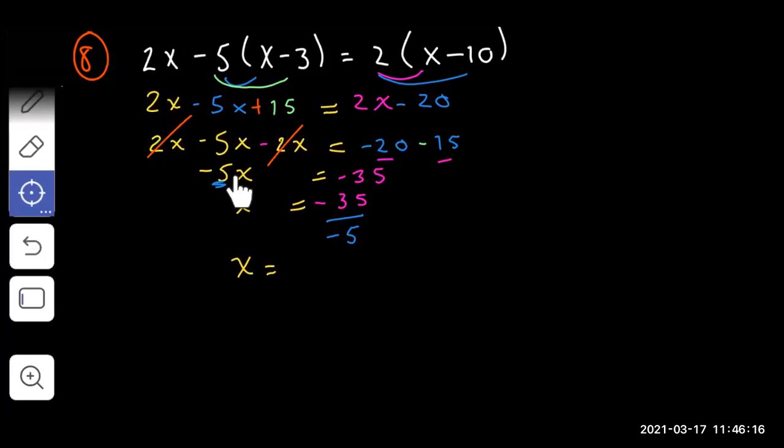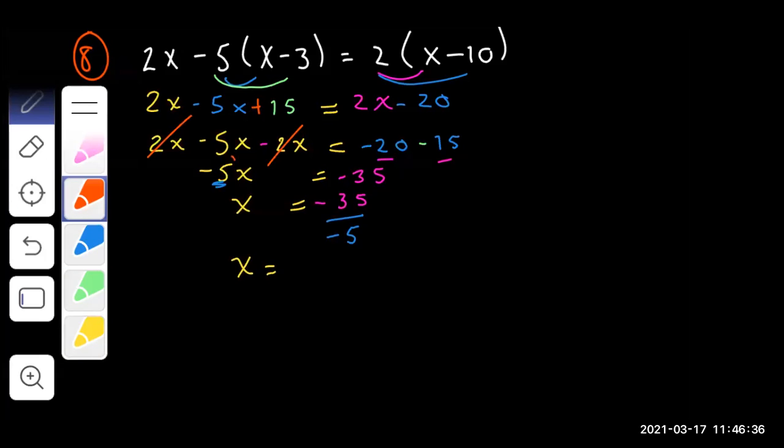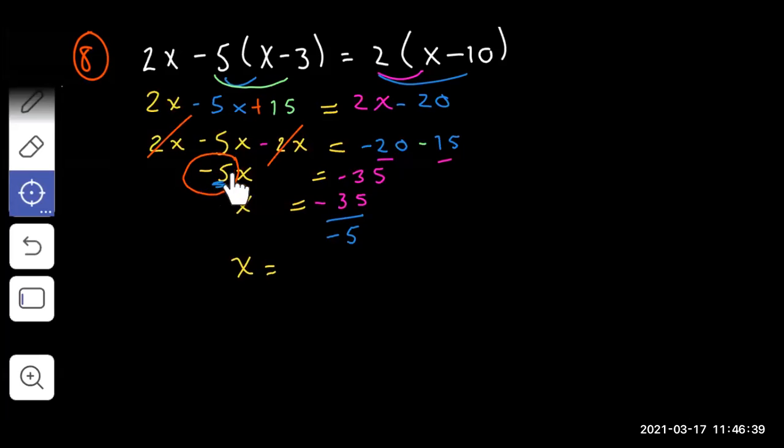Someone is asking me why I didn't change the negative into positive. Guys, I repeat. For instance, this positive 5 was adding, so the other one is going to be dividing. That's why adding turns into dividing. This is negative 5, but you need to take the negative 5 with its sign, exactly as it is, because if you don't take the negative, you let the negative x here, and you don't want to get a negative x. You don't have to change the sign when dividing or multiplying. You change it when adding or subtracting.